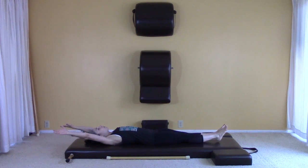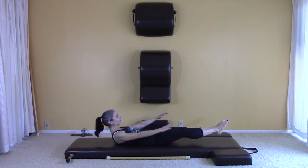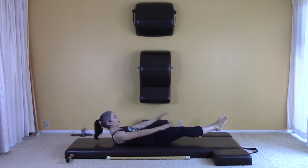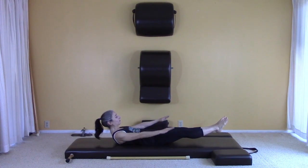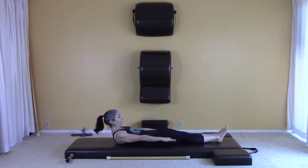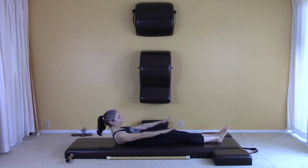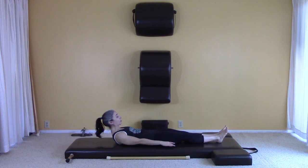So in Joseph Pilates' book, Return to Life, the version of the exercise that he suggests is the feet 2 inches off the mat, which is a great version of the exercise, but maybe that's not for you. It's perfectly acceptable to leave the legs on the mat and do the exercise. Sometimes that's not super basic because it might cause this to work extra hard, and if this doesn't want to work extra hard, it might make this work extra hard. So see how it feels in your back and your neck to see if this version might be best for you.